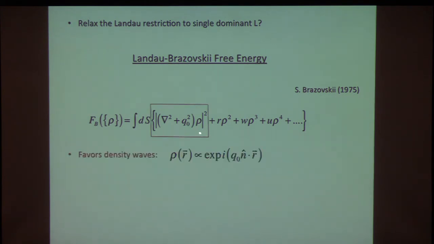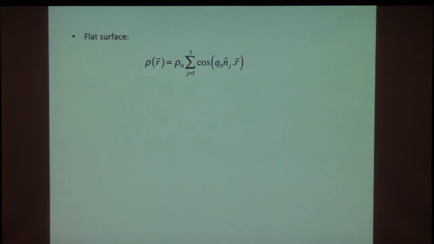So if you put in here rho of r equal to e to the i Q0 dot r, then you see that this cancels that. So this is minimized by a wave. So the idea is you represent the surface by a set of waves which have roughly the wavelength of a viral protein, and you then ask yourself, what is the lowest free energy state? The advantage of doing that is you don't select any particular L ahead of time. So this Q0 is 2 pi over the molecular size, the size of one capsid protein.